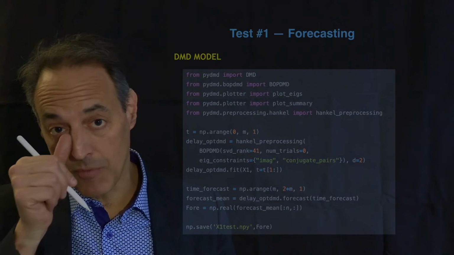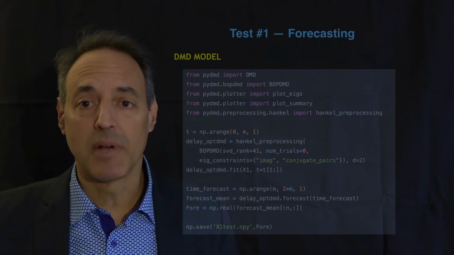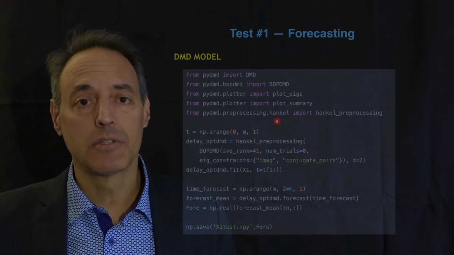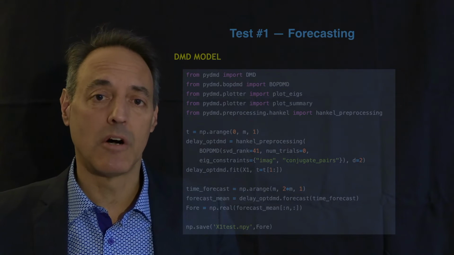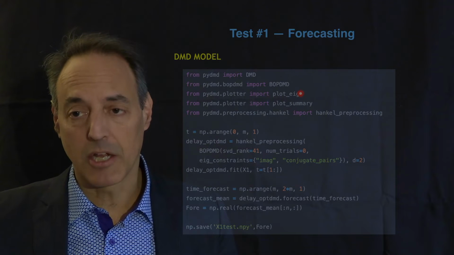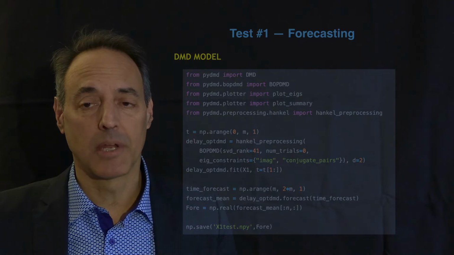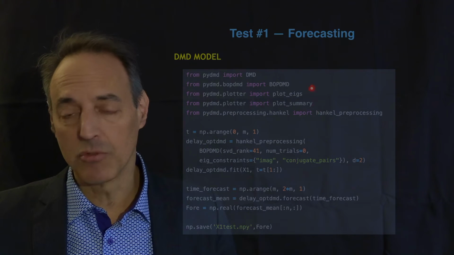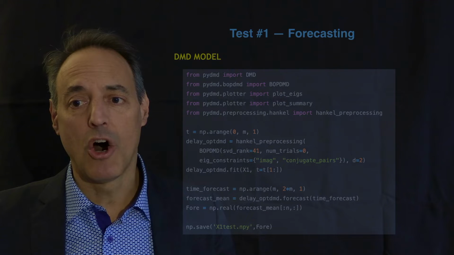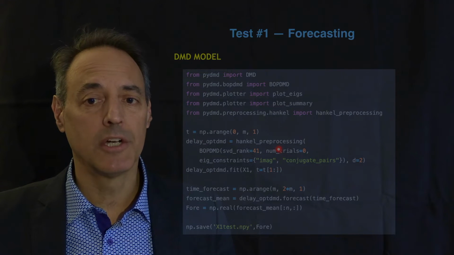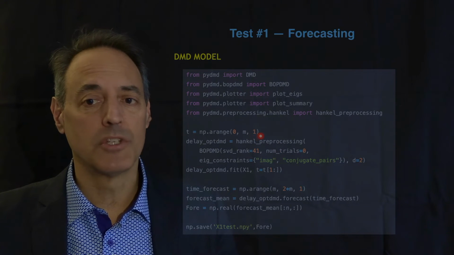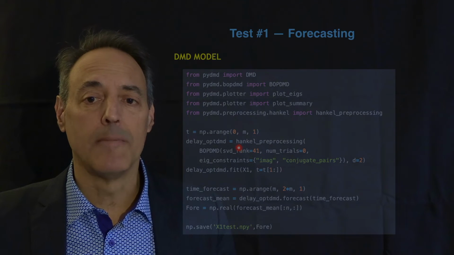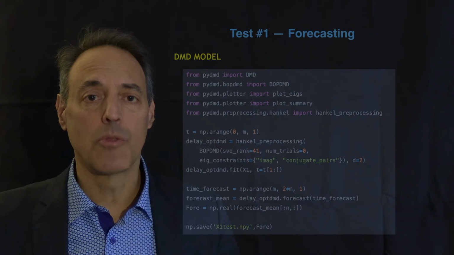Okay, so here's a code for doing this whole operation. This is the DMD model. You bring in here the DMD packages from PyDMD, so you can easily pip install PyDMD, and then this set of codes here brings in all the things that I'm going to actually use. And in fact, in this little code, the Jupyter notebook has more extensive use of plotting algorithms and so forth, but all you need to know about is this set of codes right here, which is you take your time. We just simply define 0 to 1,000 in steps of 1, and we're going to use what's called optimized DMD with one time delay embedding.